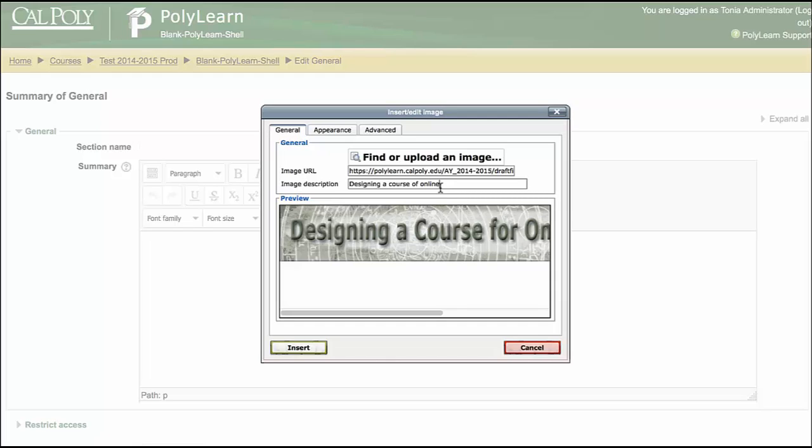Again, the image description is like the alt text, ALT, that will help to describe to a user who has a visual impairment and cannot actually see the image where it says designing a course for online delivery. The screen reader would see the text you type in there and read it to the student.